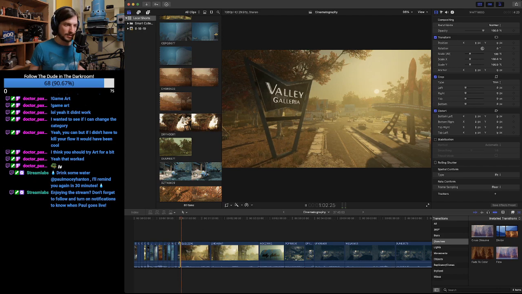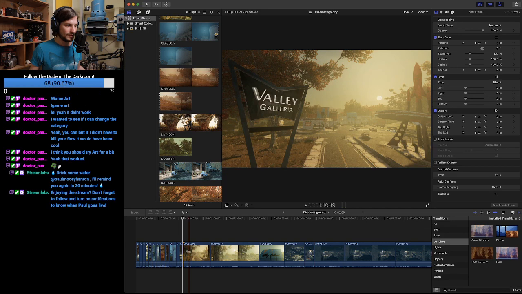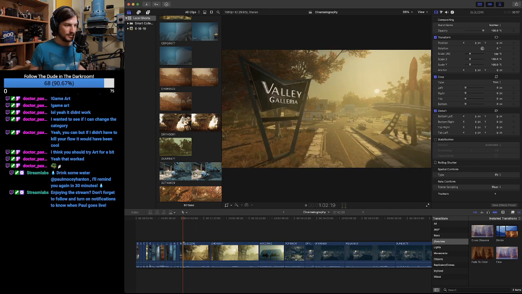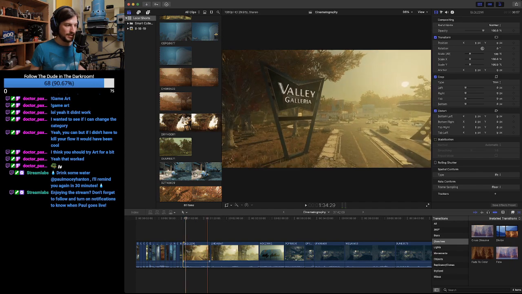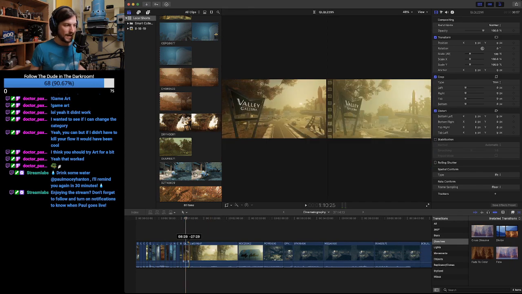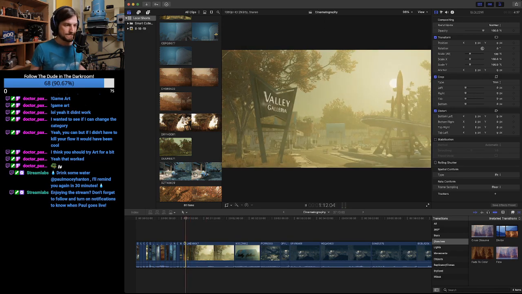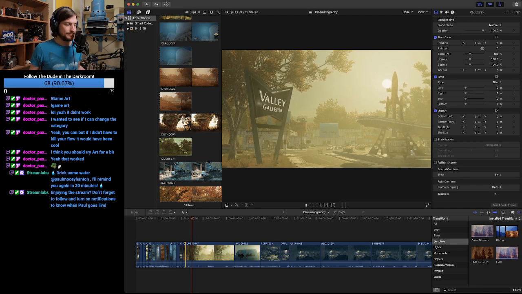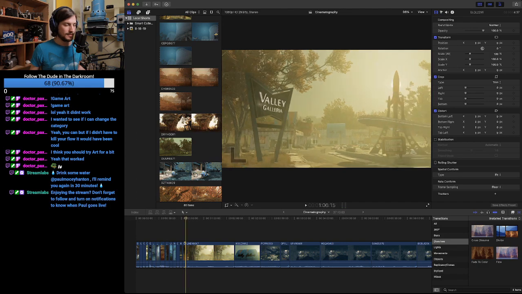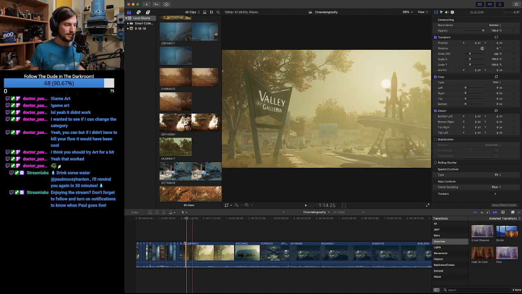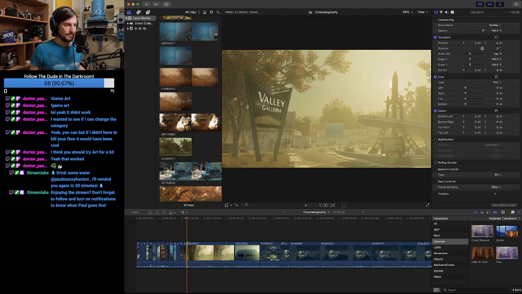I feel like the color and contrast here is much better in this first shot. Okay, so that's the push in that we would want. Again, we're entering this location, the Valley Galleria, so a push in does feel fitting. Now, I'm not tied to that. And where was that reveal of the actual sun? First section here. Started right about there.